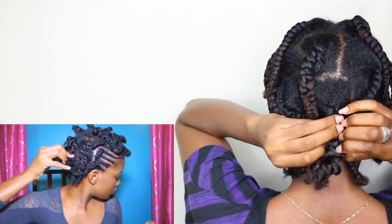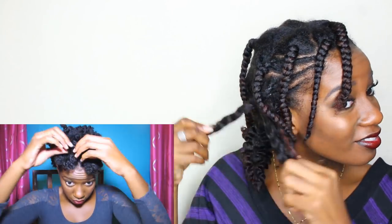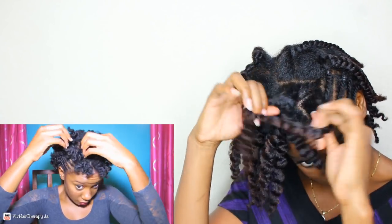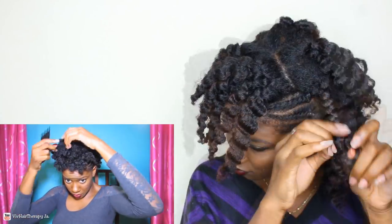But guys, don't think that oil alone is going to help with the frizzing, you know. What you have to do is ensure that your hair is moisturized and detangled prior to setting your twist or your braids, okay? And then another precaution to prevent frizzing while separating the hair is to not force the separating process, okay? If the hair doesn't want to separate, leave it alone, okay? Separate only what wants to be separated, and what wants to be left alone, just try and fluff it a little bit and leave it. Then afterwards, I went in with my pick just to further hide any parts, and yeah, that's how I did my first chunky twist out.